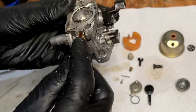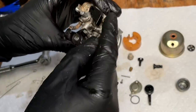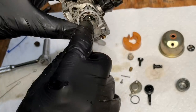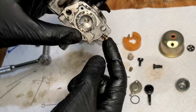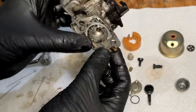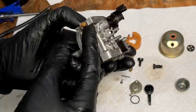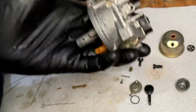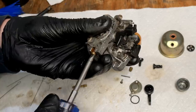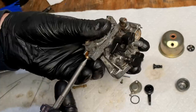Oh, forgot this here. This is an adjustable jet right on the side. And that's part of the idle circuit. I mean, the idle circuit or the pilot jet comes through here. And there are a series of holes usually on the side of the carb. One of them is adjustable, and that one is in front of the plate, and that always provides fuel to the engine. So I'm gonna gently screw that in to figure out where we're set at. It's probably at about 2, turns out, but let's find out for sure. 1/2 and 1/4. So 1 3/4.